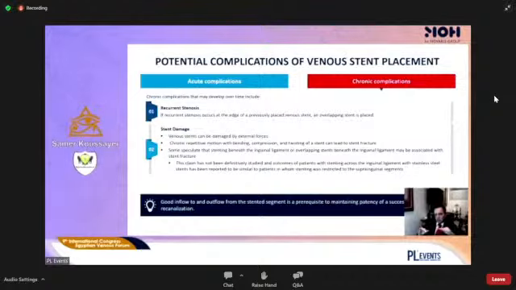So crossing the inguinal ligament with a venous stent is not a problem like in the arterial system, and it's safe, and nobody showed it increases your restenosis or occlusion rate. The most important thing is that good inflow to and outflow from the stent segment is very important to maintain patency of successful iliofemoral recanalization. So again, the key is that you have to have inflow and outflow. You have to stent from healthy to healthy to get a good outcome, because the venous system is a low pressure system and can thrombose very quickly. If you don't stent from healthy to healthy, you end up with early thrombosis.